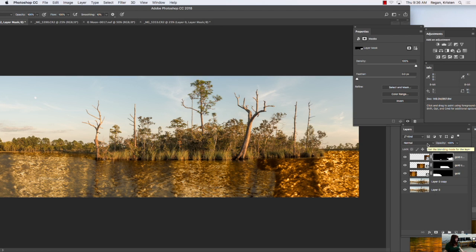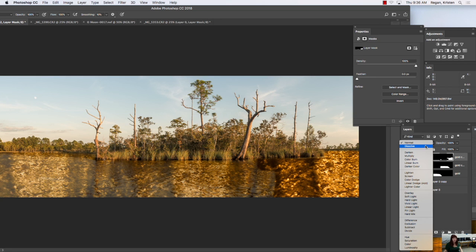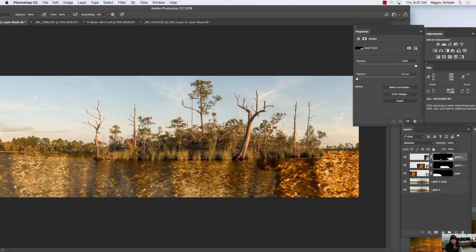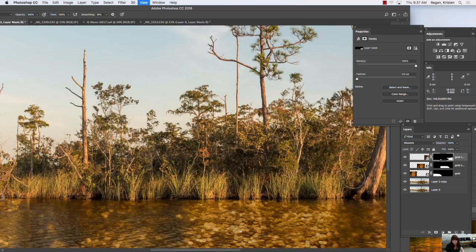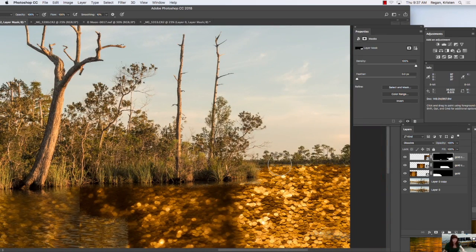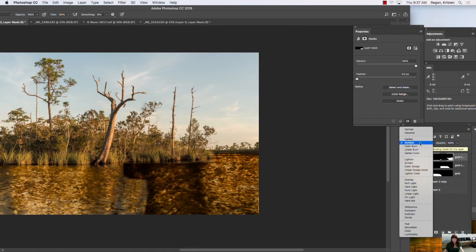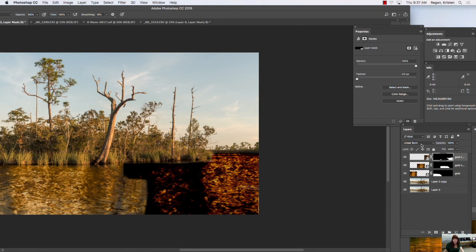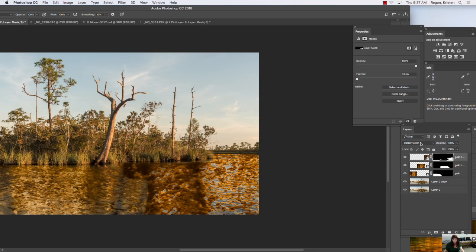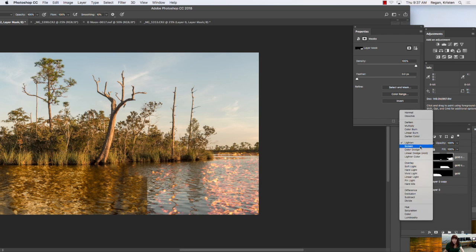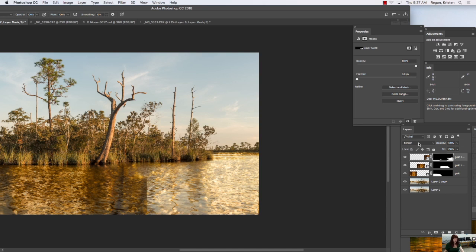That's the default. But then we could say, what does dissolve do? Dissolve does exactly what you'd think it would do. It actually kind of creates these weird little dots, kind of dissolve dots. What about darken? Well, it's gonna make it darker, but it's gonna kind of blend within that background. Multiply. And to be totally honest, I always have to look through all of these to see which one works better, because it's just going to depend on the two images that you're using. Screen kind of works nicely.